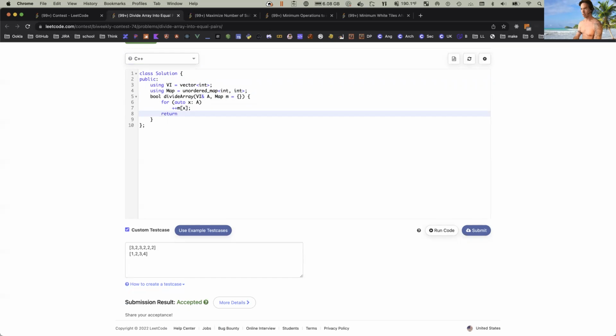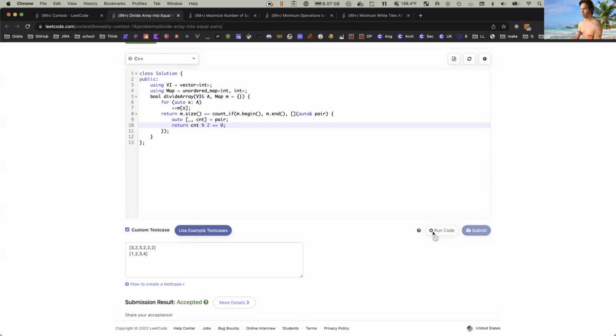Return m dot size equals count if m dot begin, m dot end. Pair, destructure the pair, auto x I don't care about. Pair, return count modulus 2 equals 0. Looks good.